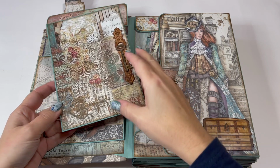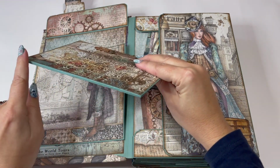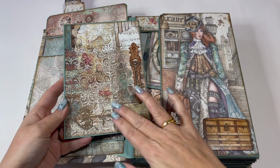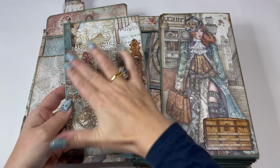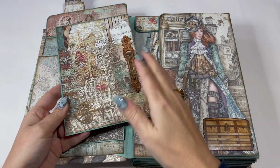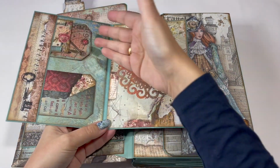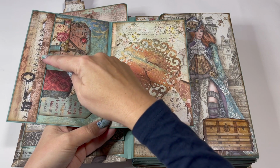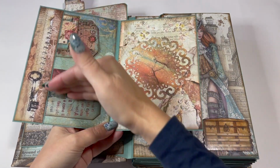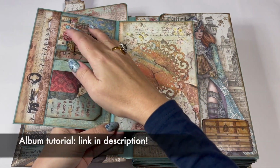I created a simple pocket booklet with an 1/8" spine, decorated on the front, embossed it here with an embossing folder and added some metallic wax to emphasize the embossing pattern here. Opening it up, it has a small pocket here with some tags, and I made sure that this here cannot move to the bottom. If you want to know how, check out the tutorial.